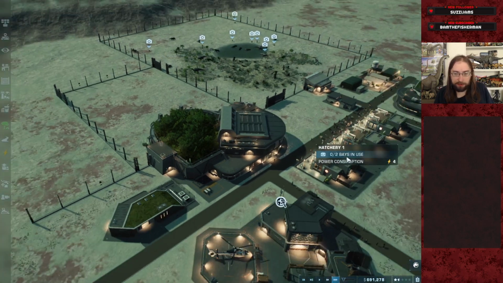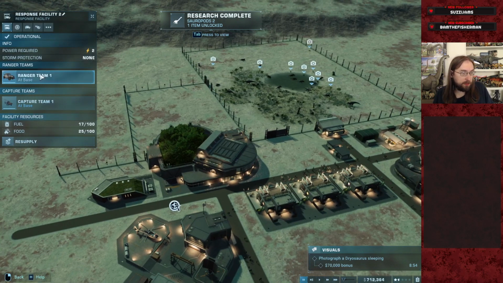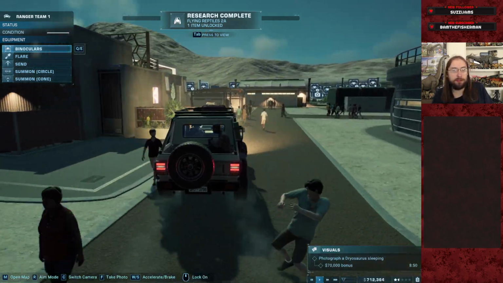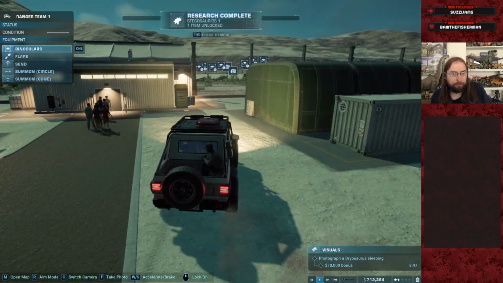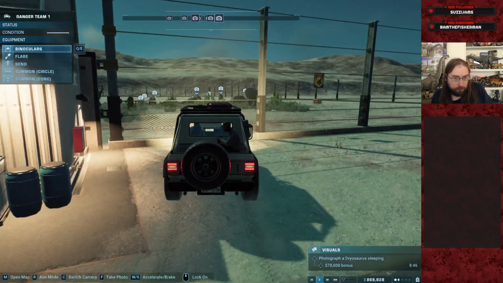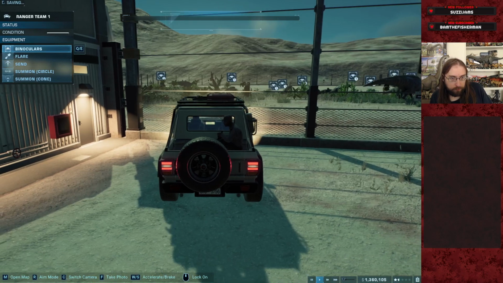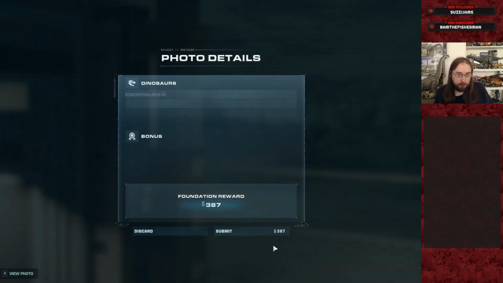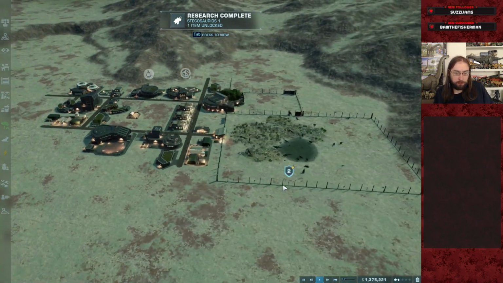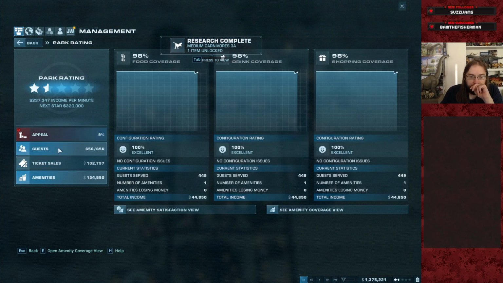Ignore the Tenontosaurus. That was from the other park build, and we aren't doing that again. Photograph a Dryosaurus sleeping. Okay. Well, we'll certainly try, my friends. Yeah, looks like we got it. So 1.5 star unlocks, I think, are popping here. That's what it looks like to me.